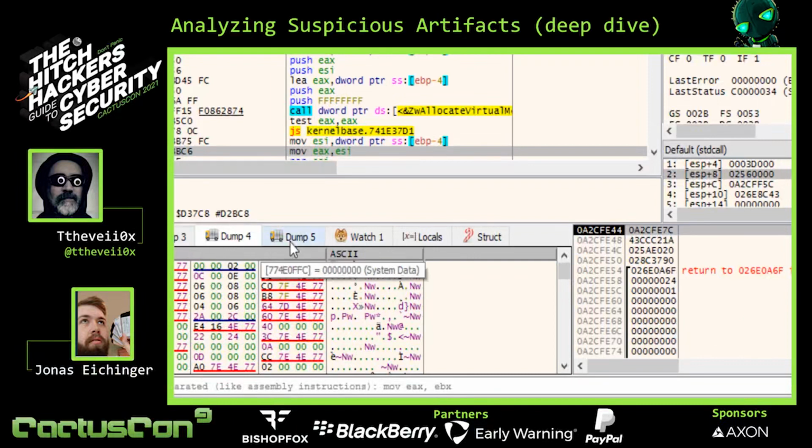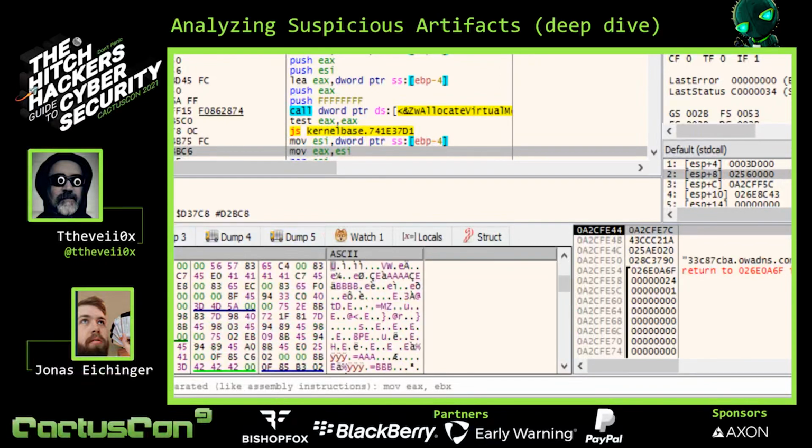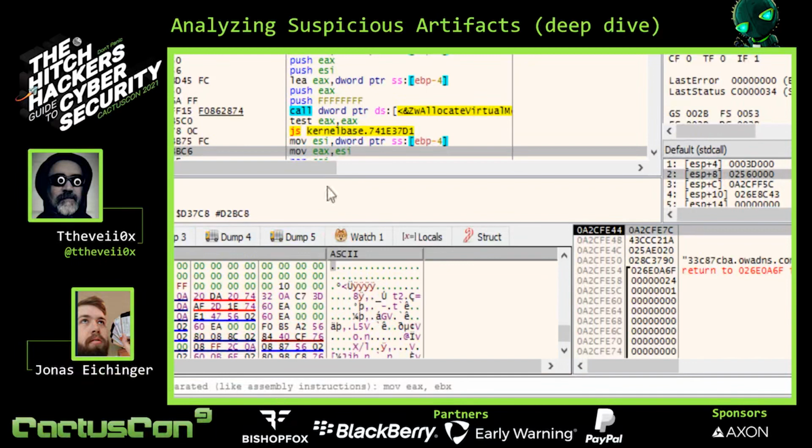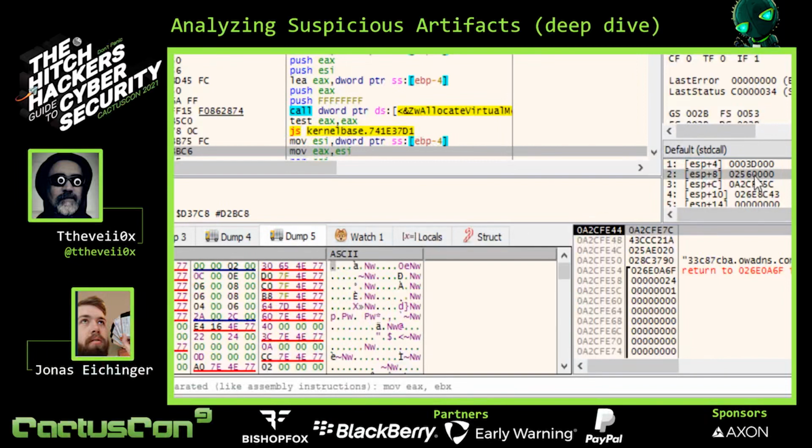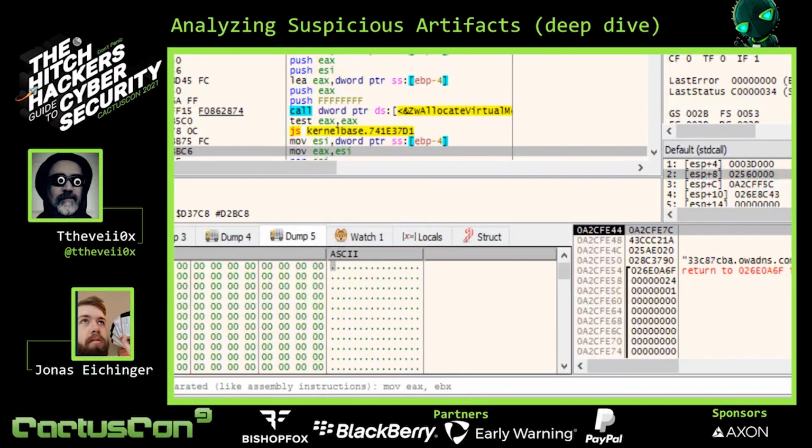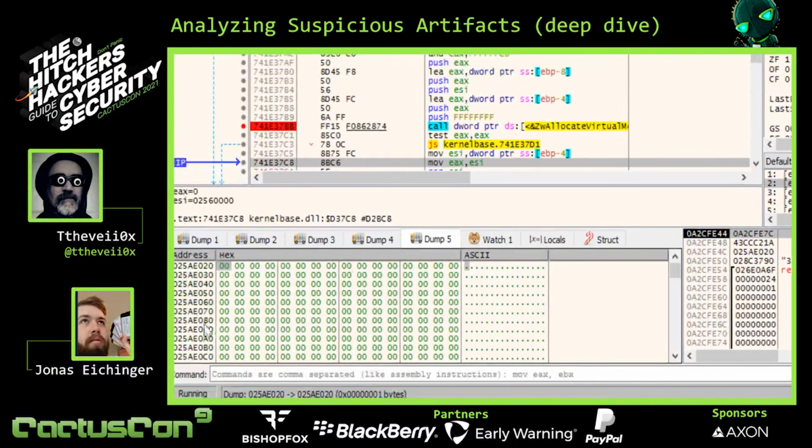And hopefully we'll see something get loaded. Maybe, maybe not. Oh, let's look at this value here. Let me go back to dump 5, this value here. We'll follow that in the dump. Okay, looks like it's still running.